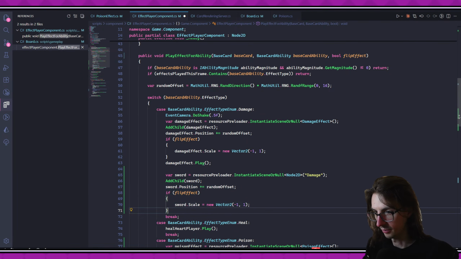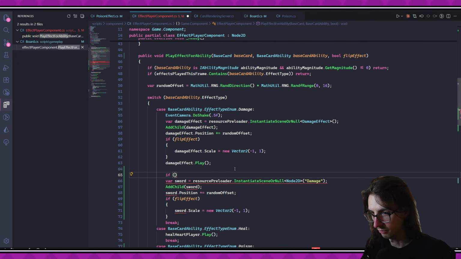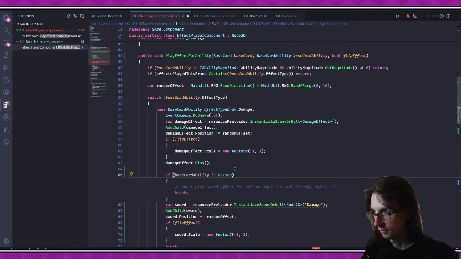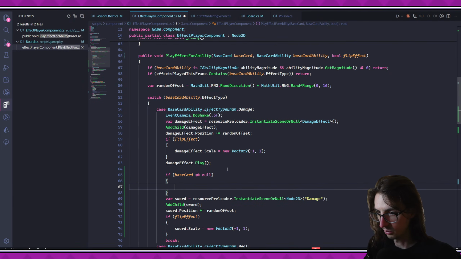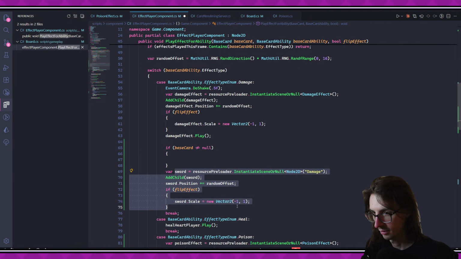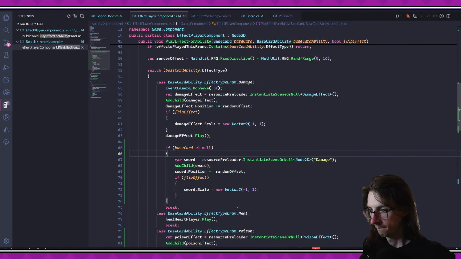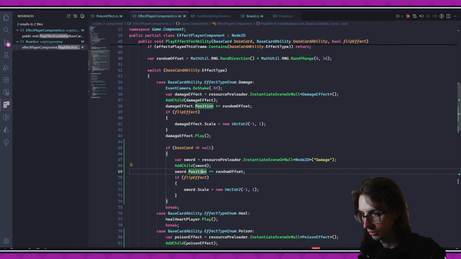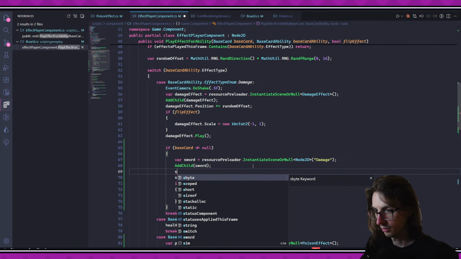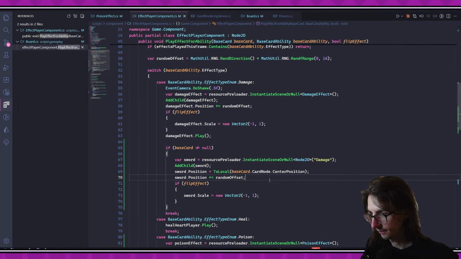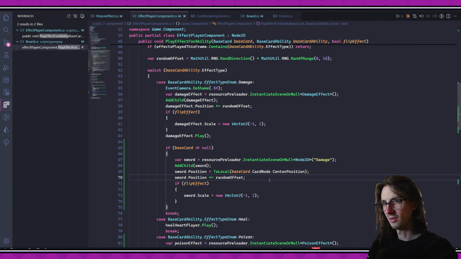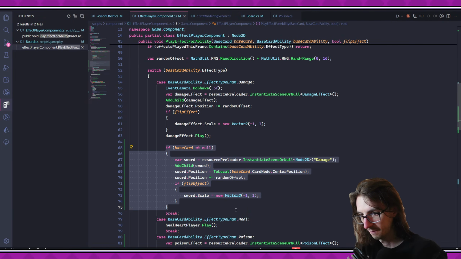You're probably going to want to do something like if base card is not equal to null, because I think it's possible to deal damage without a base card. Sword, damage, add child sword, sword dot position is equal to to local. Oh, but this is the wrong effect player. Son of a biscuit. No, this is not right.